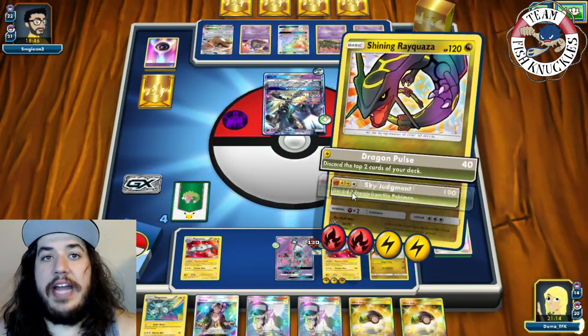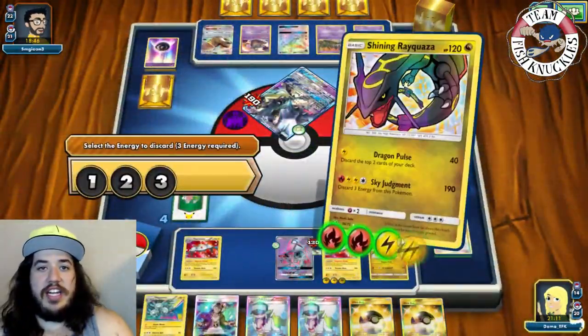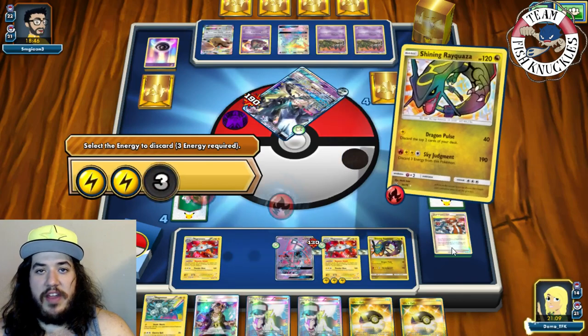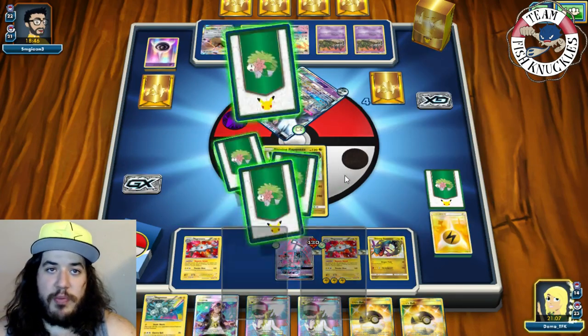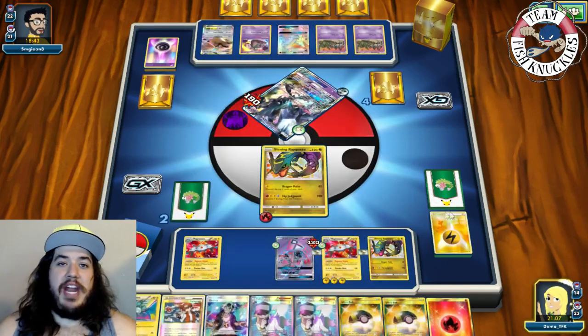We're going to Sky Judgment. Don't want to play Ultra Ball, any of that kind of stuff. Don't want him to take a knockout on our Shiny Rayquaza. Is he already taking a knockout? If he is, then I should have definitely played Ultra Ball and all that kind of good stuff. But going down to 2 prize cards, and now he put down a Pokemon that's weak to us. That's good. There's a Fisherman and a Fire Energy coming to our hand.